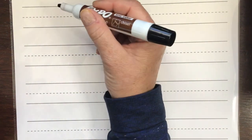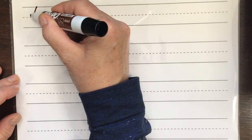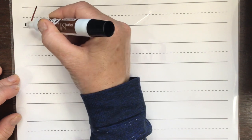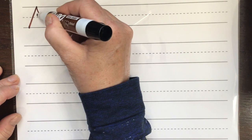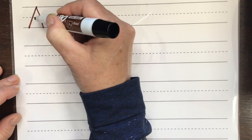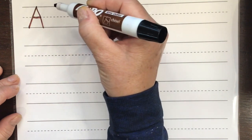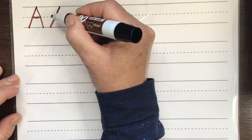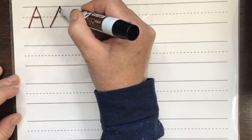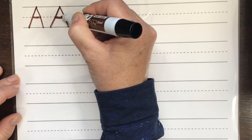All right, so let's begin with the letter A. Capital letter A begins with a slant back. Lift up to the top, slant down, go to the middle and slide. A, slant back, slant down, go to the middle and slide.